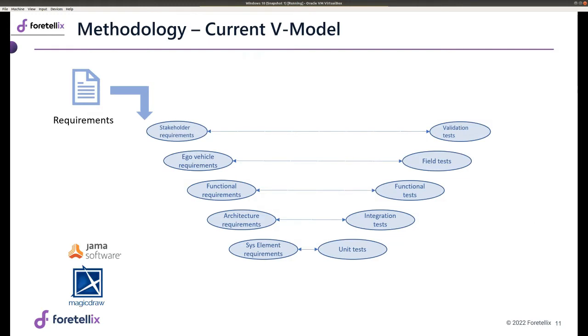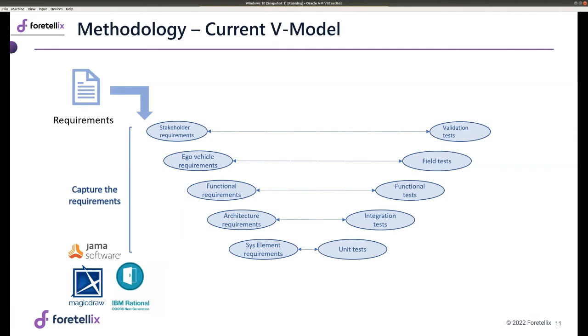So here's the V model, and our industry is using the V model. Typically, we're starting from requirements you see on the left-hand side and breaking down the requirements: functional requirements, system requirements, architectural requirements. These are happening on the left-hand side, and there is the right-hand side, which is for the V&V and for the testing, and that kind of breaking is being done here as well.